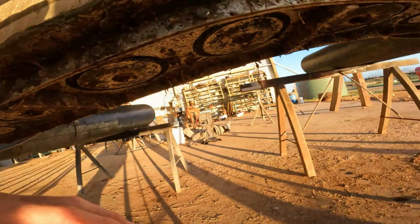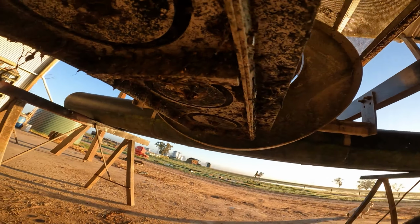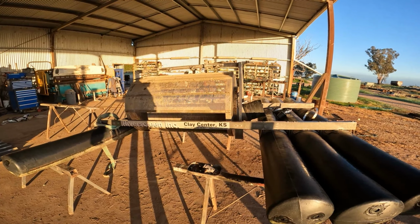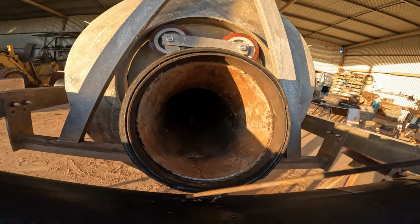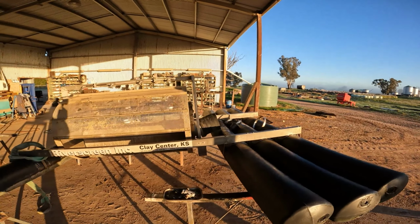If we just have a look, it's a bit hard to tell here, but you can see it's got these flaps here, and that's essentially the foot valve that, when the pump's not pumping water, should drop down and seal. So if we come back to start the irrigator again in a week's time or whatever, they should be holding water. For whatever reason, they're not sealing. So we'll make a few calls on whether the guys where we got it from come out and have a look at it, or whether the rubbers in it aren't quite right. I don't know whether those little flaps should be spring loaded. There's 5 of those little flappers along the bottom of there. It's a good system because it keeps the rubbish out of it, but for whatever reason, it's not working properly.